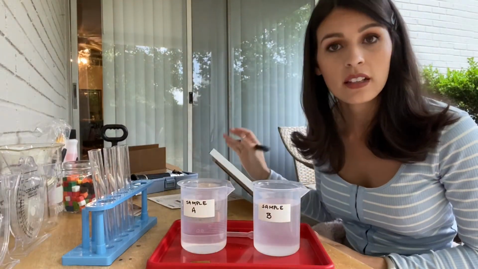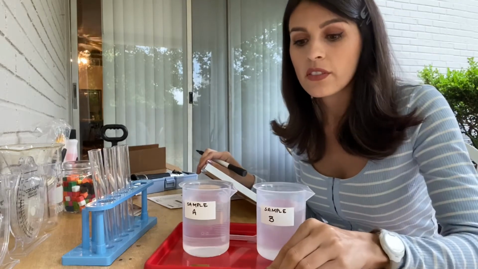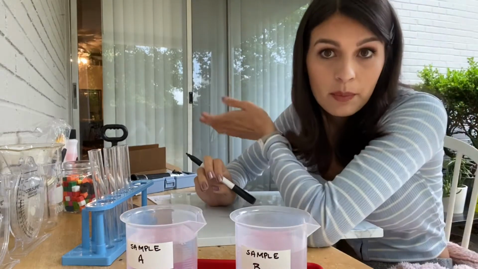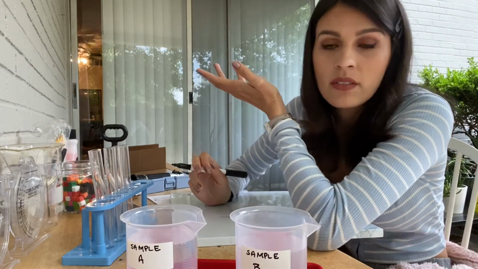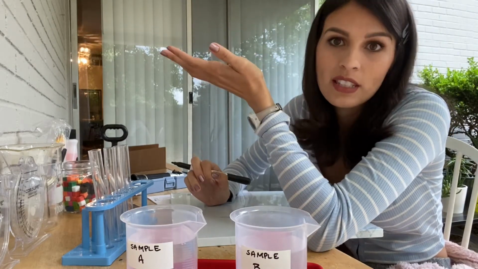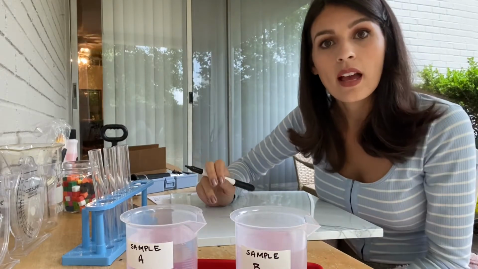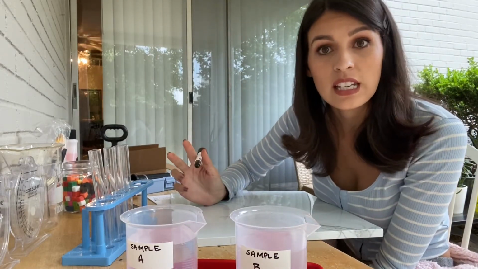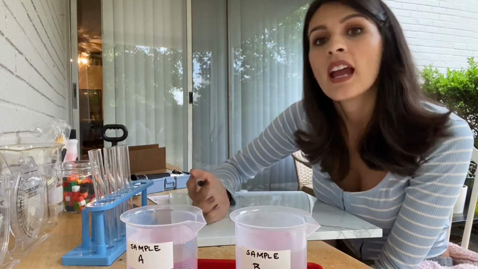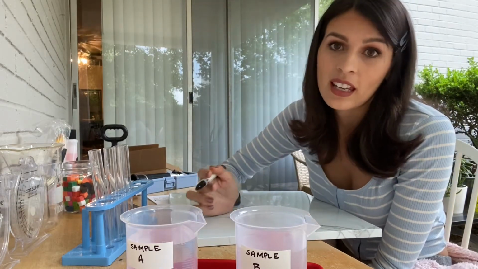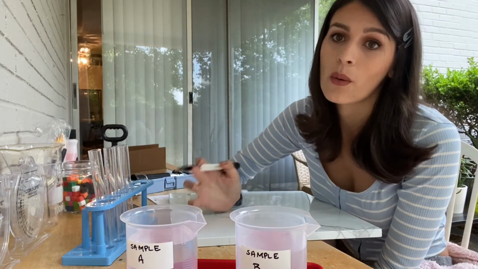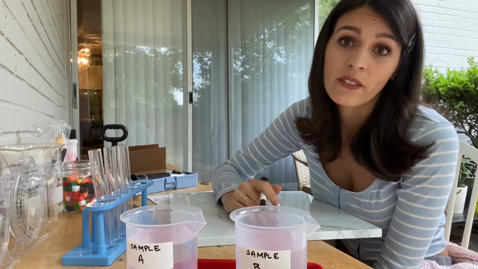All right, so we saw that there are some characteristics that are different between our salt and our freshwater samples here. But what are some reasons that we might want to know the differences between the two? Why would we want to know if it's salty or not? A big reason is because there are different things that can survive in different salinities, right? So we know that there are freshwater fish and there are saltwater fish, and we know that they can't really switch between the two. If it's designed to live in saltwater, it has to live in saltwater. If it's designed to live in freshwater, it has to live in freshwater.